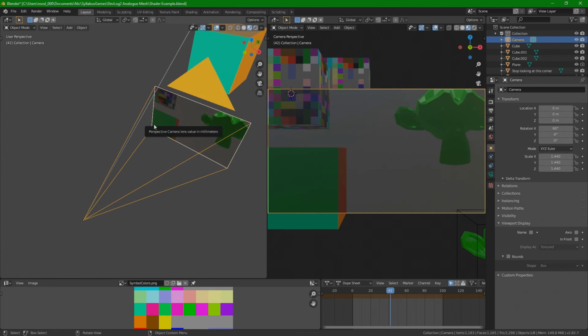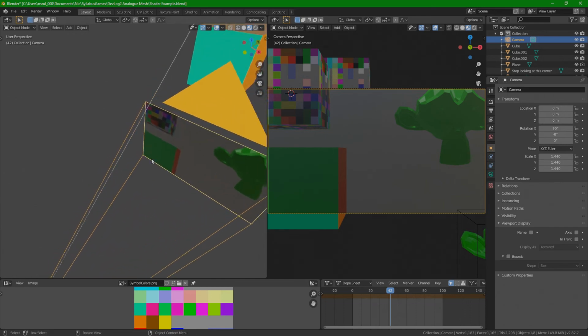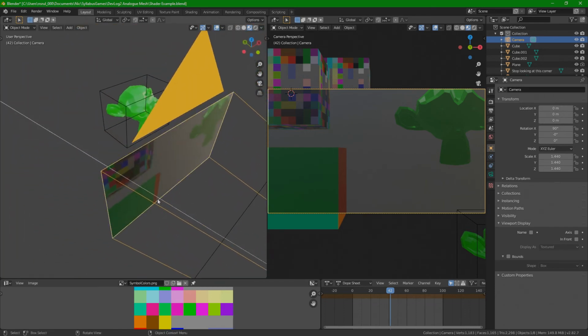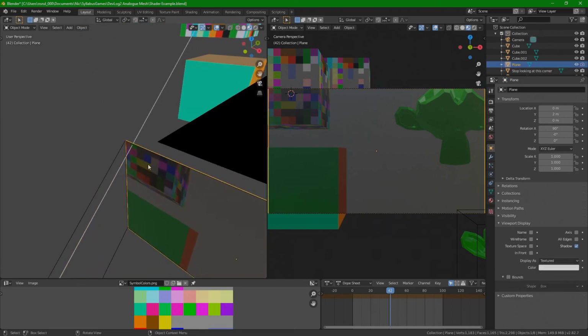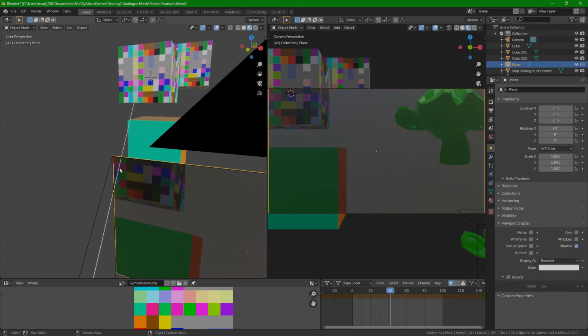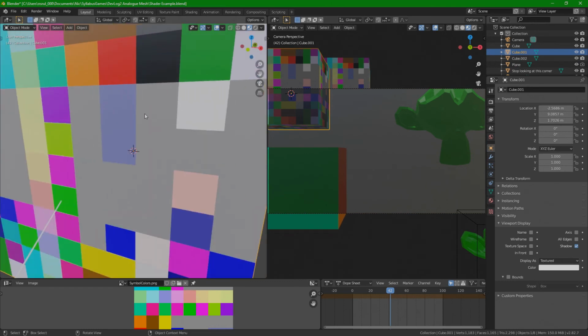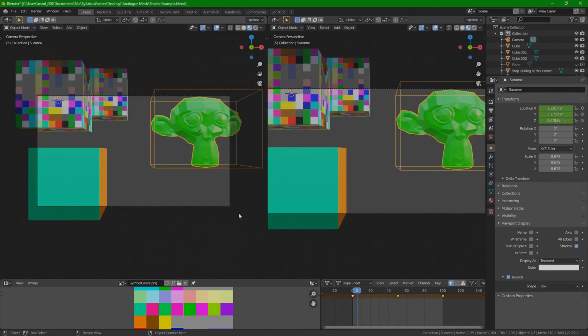To do that, I have this scene set up in Blender. For each pixel we want to render, this ray is going to be shot from the fulcrum point of the camera through the pixel we want to render, which here has been mapped to the camera plane. You can see it's hitting this green pixel, and then it goes out into the world until it hits an object, or until it hits a bounding box.